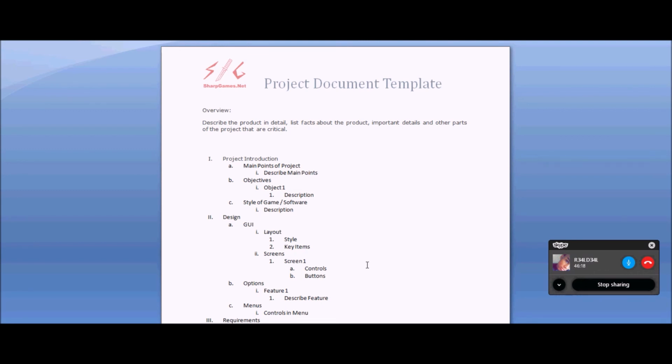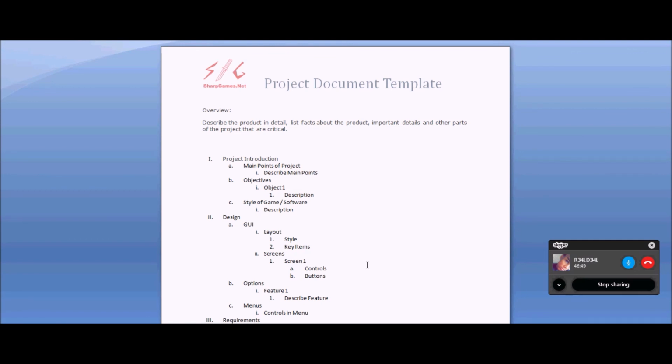So when you go to present it to an investor, for example, you'll already have your game's concept documented. You can present that to him or her and they can determine how much they want to invest in your product. Or if you're recruiting people, you have something to show them already: here's my concept of my game or my product, this is what I'm trying to make.